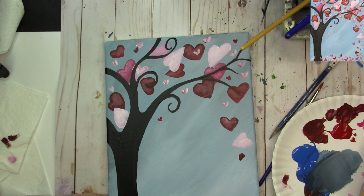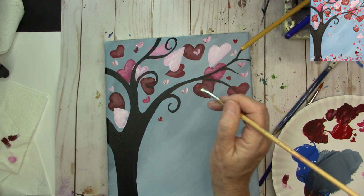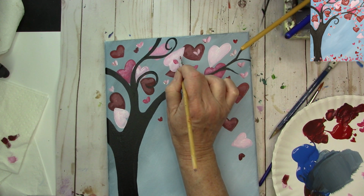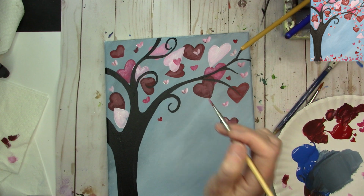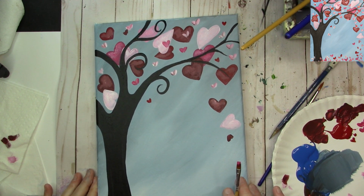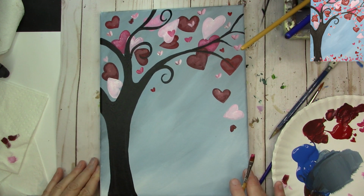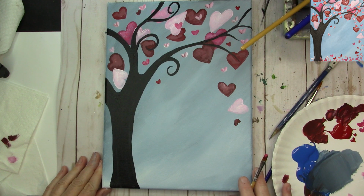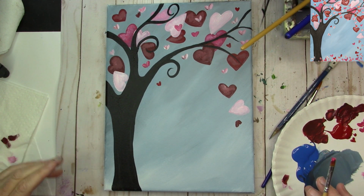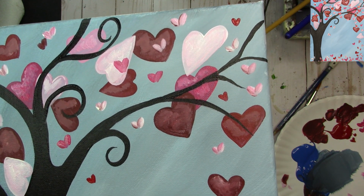All right, how about just some bright pink? Okay, I refer to it as pink, but it's actually phthalo red. I'm going to let some overlap like that. I like that a lot. It's coming out cute. I have a tendency to kind of lose my center here. I have kind of a tight spot here where my cameras are set up, and I try my best to get it right up under the camera for you sometimes, like this.